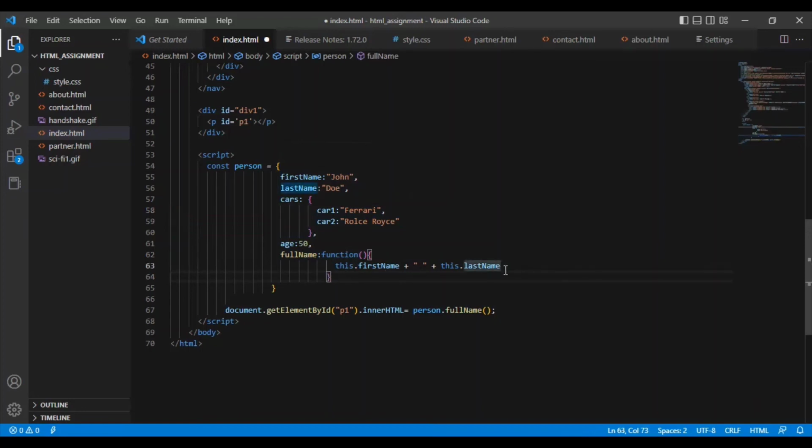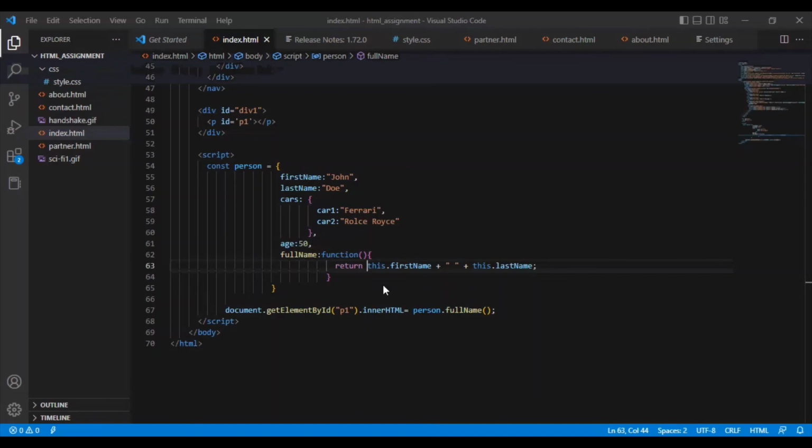So I said the reason why it's displaying undefined is because I did not add a return statement. A return statement in a function is what tells the function to print out something. If not, your function will not bring out any result. So I'll say return, and like that. So I save that, I come back, remember our parenthesis is there, and I refresh, and as you can see now it has brought out the full name. So for properties within your object that have functions as values, you need to add these parentheses. So that's it for objects.